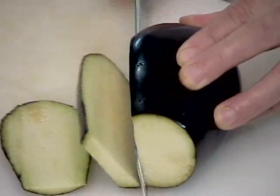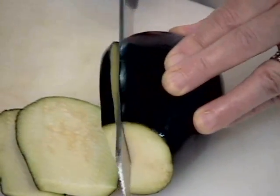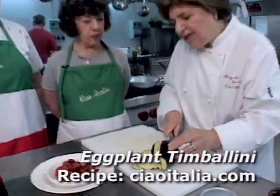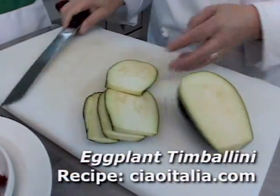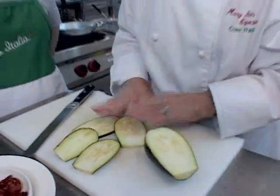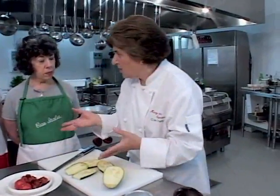Want to cut thin slices of eggplant. And you see, when eggplant is small like this, it doesn't have a lot of seeds. You see? So that's what you want to look for. So you take these slices like this, and you can either fry them in some canola oil, or the Italians like to use peanut oil, not olive oil for frying, because this would make it just too heavy, and eggplant absorbs an awful lot of oil.